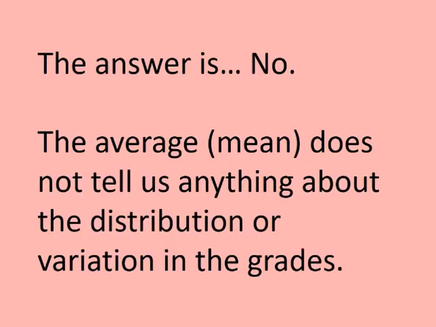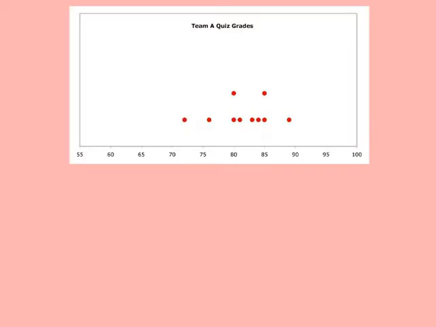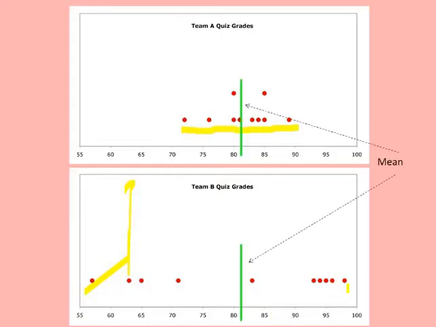So if we're looking at a graph of this, we may see something like this. Imagine group A. We have the average of 81.5, but you can see that the spread of data here goes from about 72 to about 89. What about Team B? Their spread is even bigger, starting around 56 and going to about 98 here. Okay? The mean is exactly the same, but it does not tell us enough about this set of data.